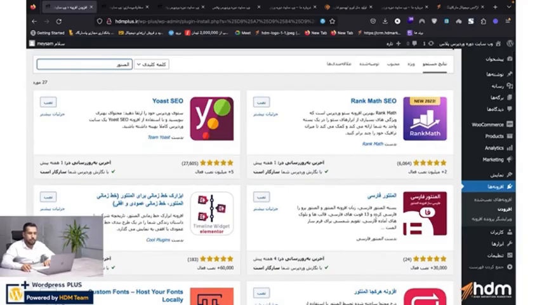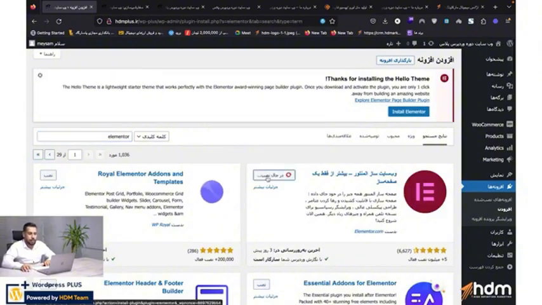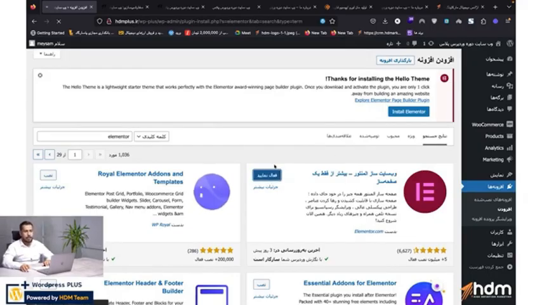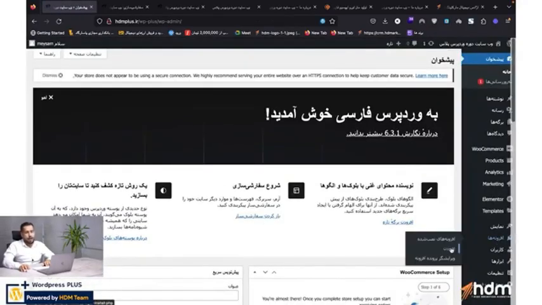For example, Elementor in Persian has been brought to me, but it's necessary to search for the English version of Elementor itself. I can install Elementor here and add a page builder to the website. From the plugin section, I can install anything I need from the repository or buy and download its file and install it. Now, if I buy a file, install it, and download it, where do I do that from? Not from the repository, it should be my own downloaded file. This ends here, so I go to the plugin section and add it.